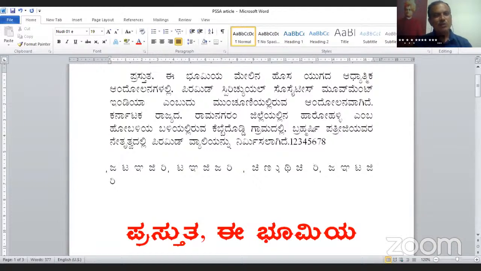The problem is, even though I have taken the right font, it is not rendering. Then, let me check my script software. The settings of the script software here. What is it showing? English. Can you see here? Is it visible?